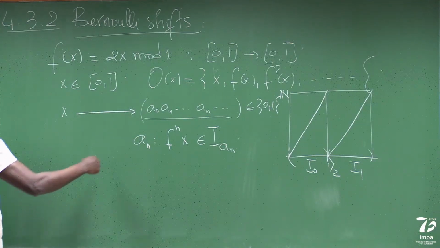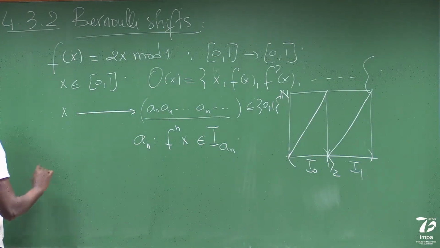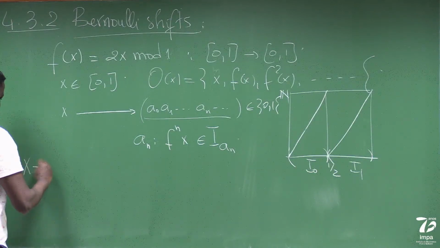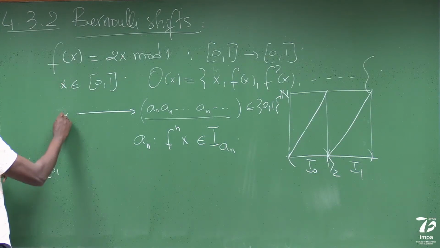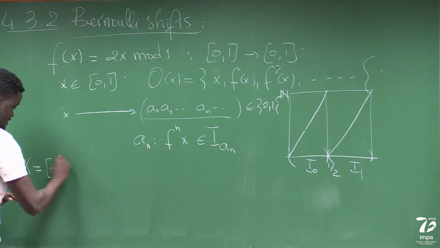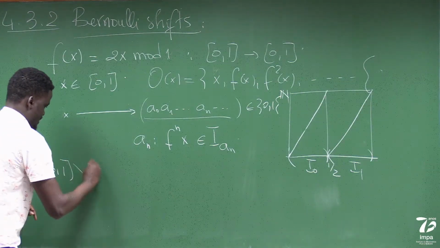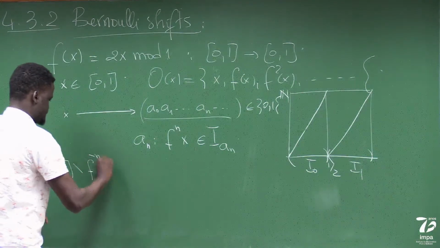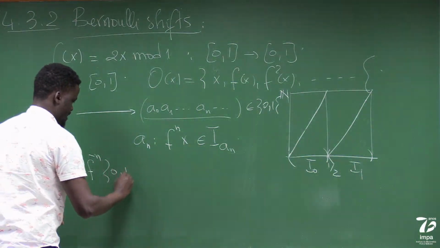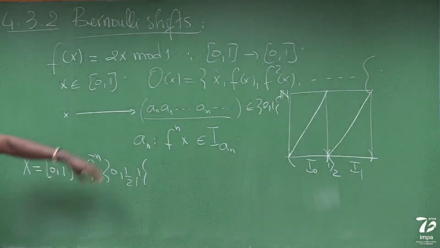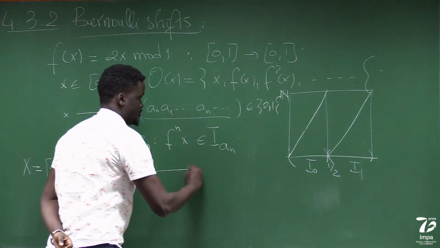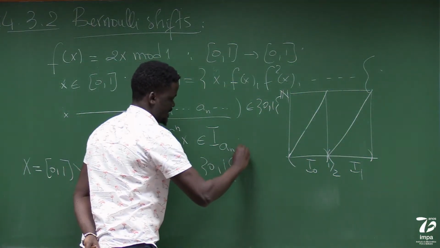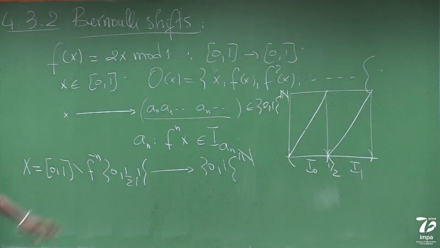So actually what I just wrote here gives an injection from the space X, this is little x, the space I'm defining here, minus the union of f^{-n} of {0, 1/2, 1}. You're taking out these points, and the set of points you're taking out is countable. The map goes to {0,1}^N, and this is just defined like this.